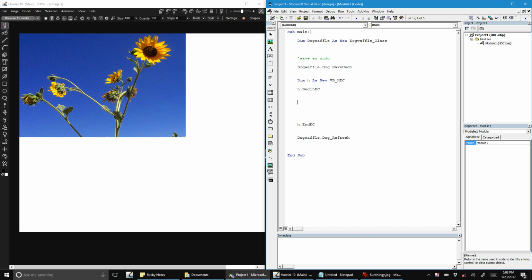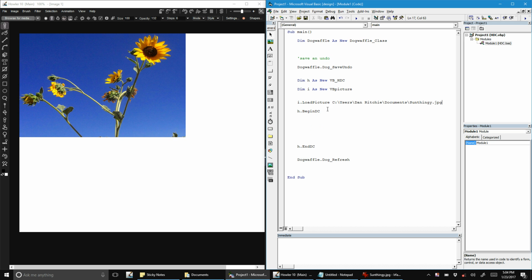So let's take a look also at the image class, like I said. So mi as new VB picture. Actually, it's a picture class. This is sort of a sprite class for blending things onto the screen. It'll load images, that sort of thing. So let's see what we can do with that. We can load a picture.